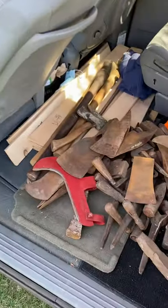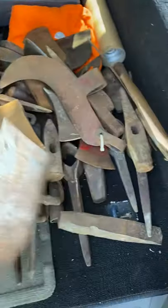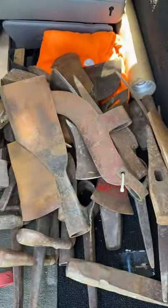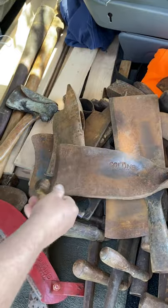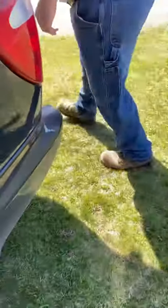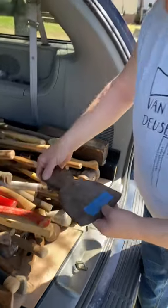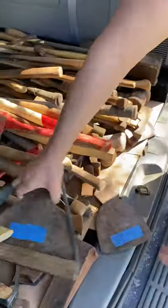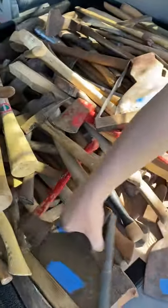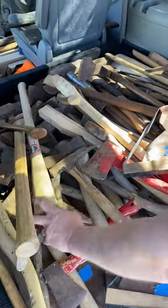And there's some, I guess they're called slicks, for timber framing and stuff. There's a few of them. For that one, I'm not even sure what it is. But there's a Collins. And then there were some broad axes that he tried to sell at sales, I guess. They did have these out on the ground. There were like six of these, I think. They are in here.